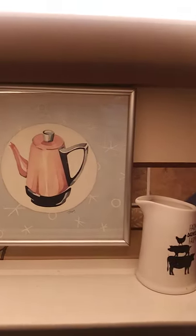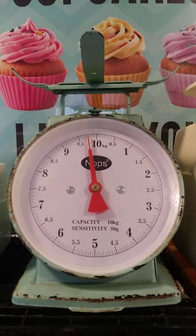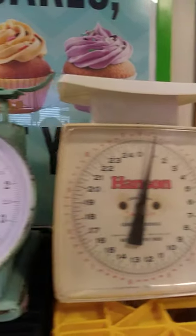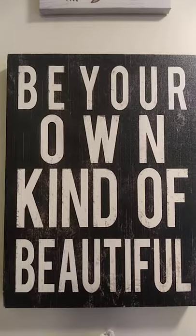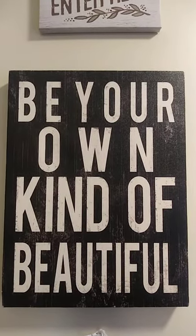This is on my shelf over my sink. These scales are kind of recent — I still have to make a top on that, and I did show it in one of my other videos. This next piece is a little bit older, about a year or two ago. I love this saying.